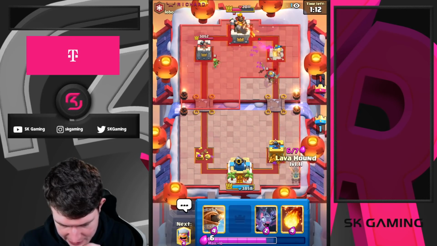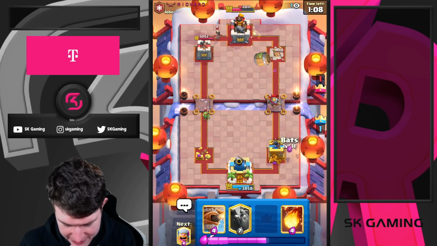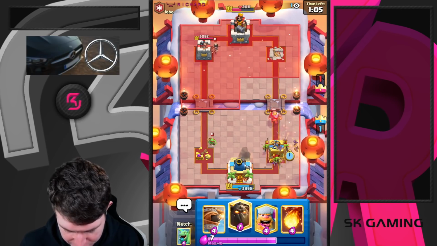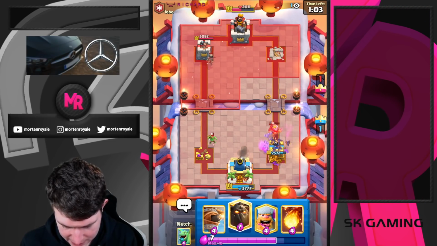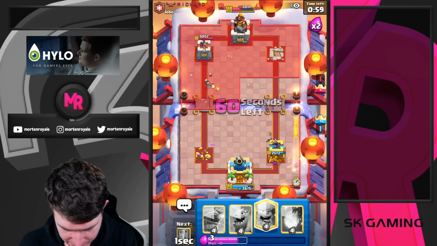So I would say we're looking okay, though. So I might just... Okay, I'm just going to go Bats here. For 2 Elixir, I think it's a fine commitment to do. Okay, what I'm going to do right now is just Lava in the back.